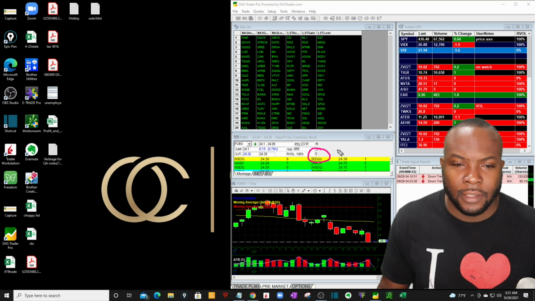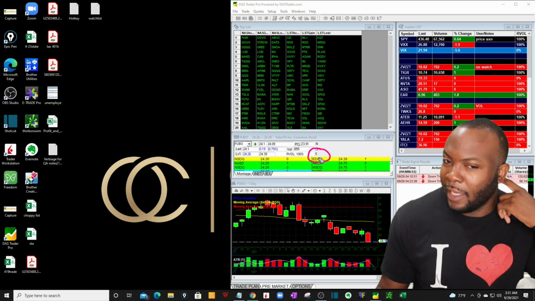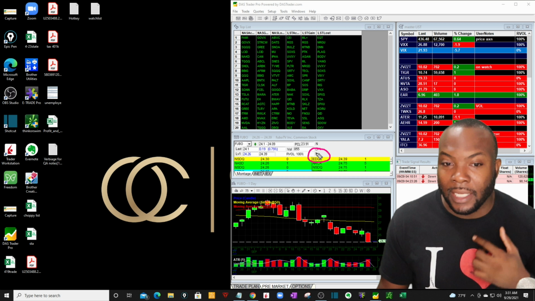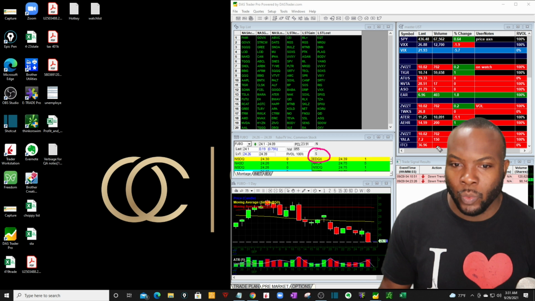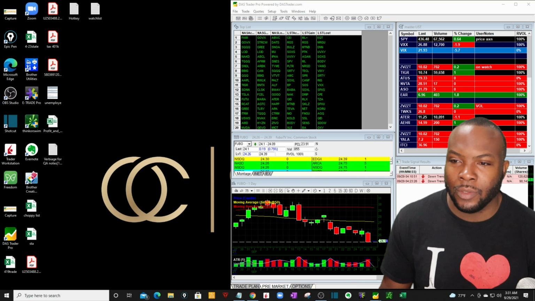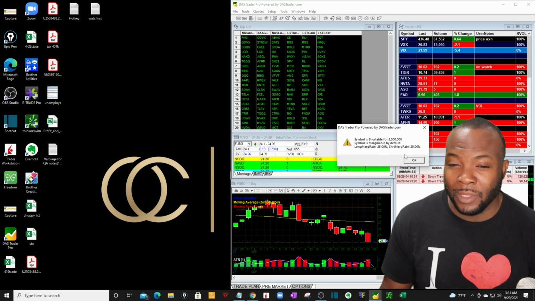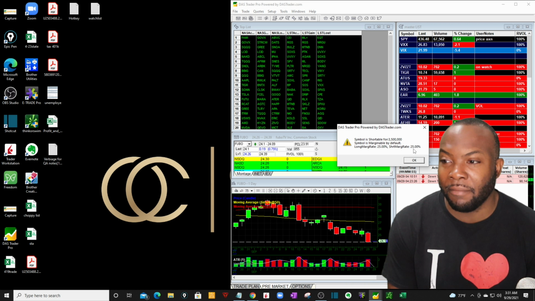Where it says S, I like to pay attention to this, because whenever it says S, it tells you that the stock is shortable. One thing I like to look at is how much I am going to be paying to short this particular stock. So I click on S. Right now, as we speak, it says 25% short margin rate. What does that mean? It means that I'm going to be putting 25% of my money.